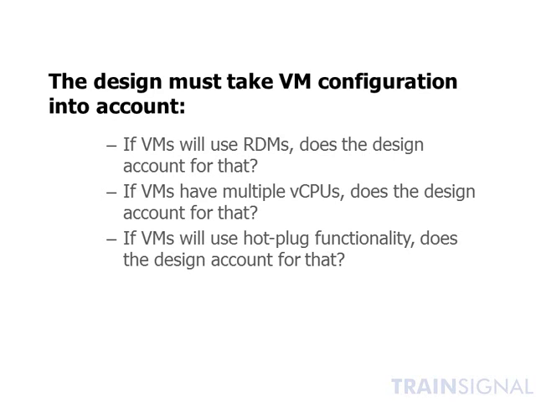And if you have applications in your VMs, either applications that exist in the current environment or applications that you are going to deploy that for whatever reason require RDMs, well, now you've got a problem. Your design can't account for the need that the VMs have. If your VMs have multiple virtual CPUs, does your design account for that? If your VMs are going to use hot plug functionality, does your design account for that? Specifically regarding those last two examples, if you're planning on using multiple vCPUs or hot plug functionality, then you're going to have a problem if you've also specified that you're going to use vSphere fault tolerance to help provide availability for virtual machines configured in this way.